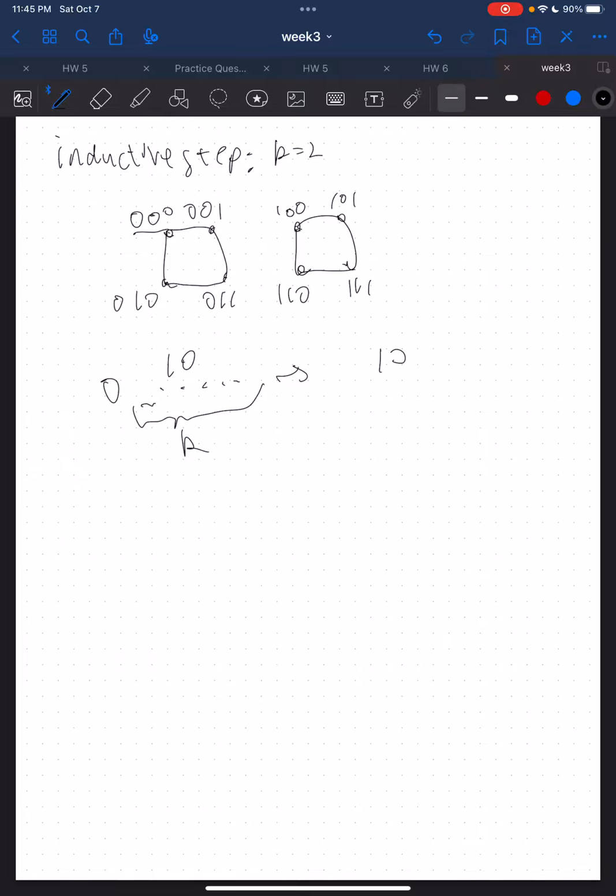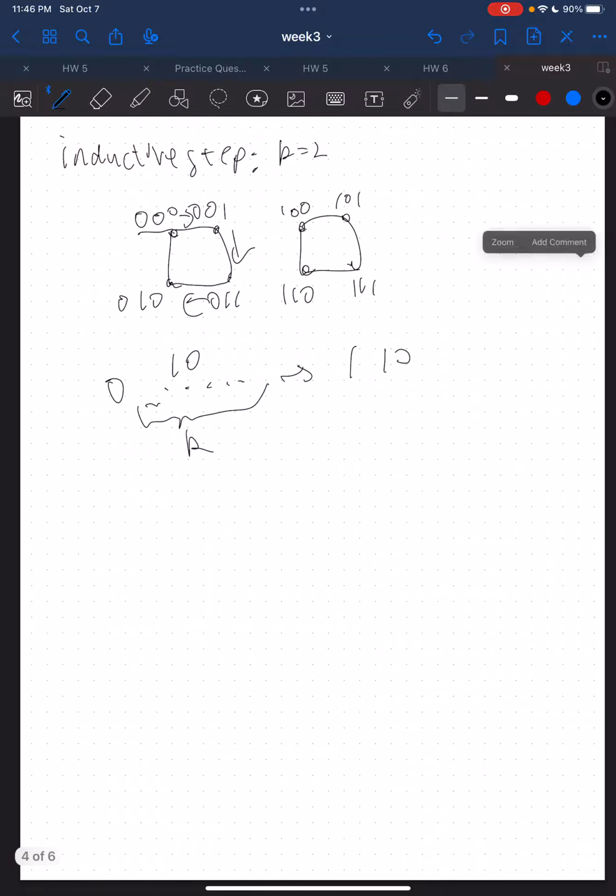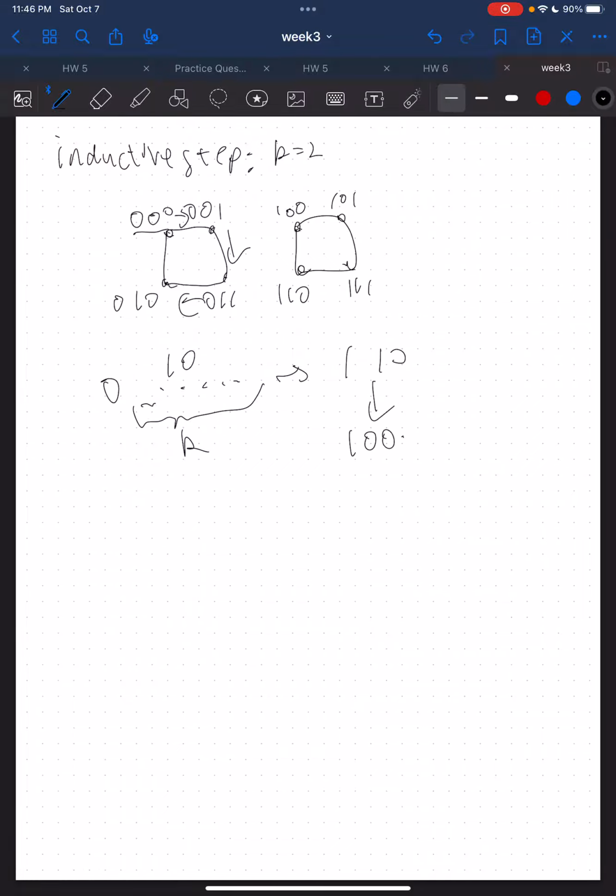1 1 0. So we're going to go here, here, here, and then before we complete the Hamiltonian cycle on the degree k, we're going to cross over on the very last vertex before we complete the cycle to its corresponding vertex on the other hypercube. So this would be 0 1 0, and from 1 1 0, we're gonna do a Hamiltonian cycle, but this time it's gonna end at 1 0 0, and we can do this like so.